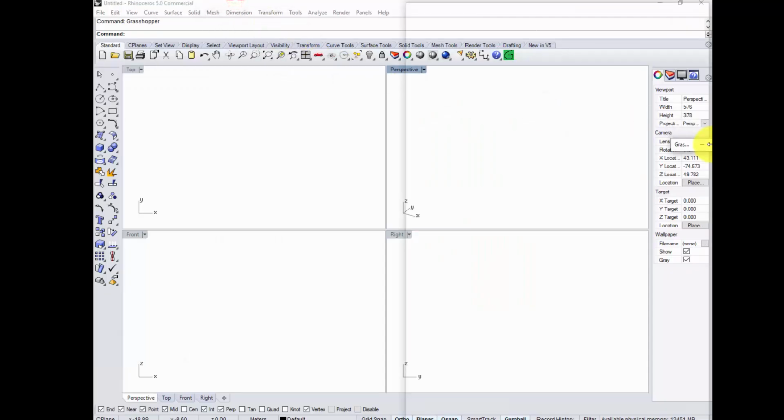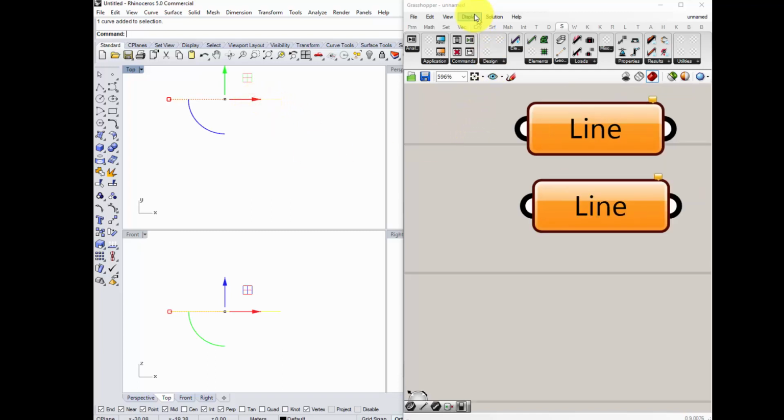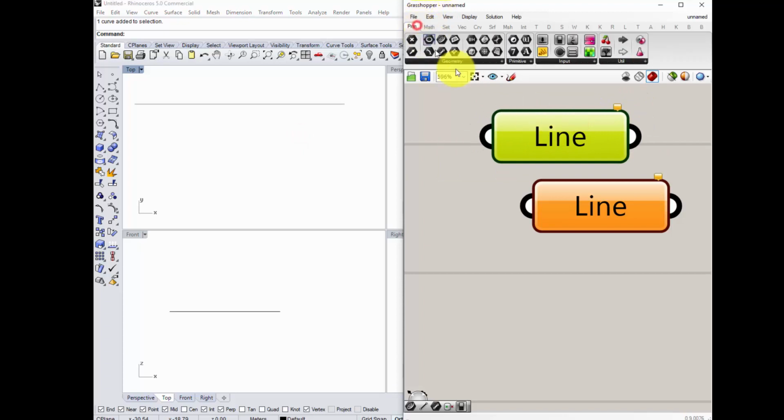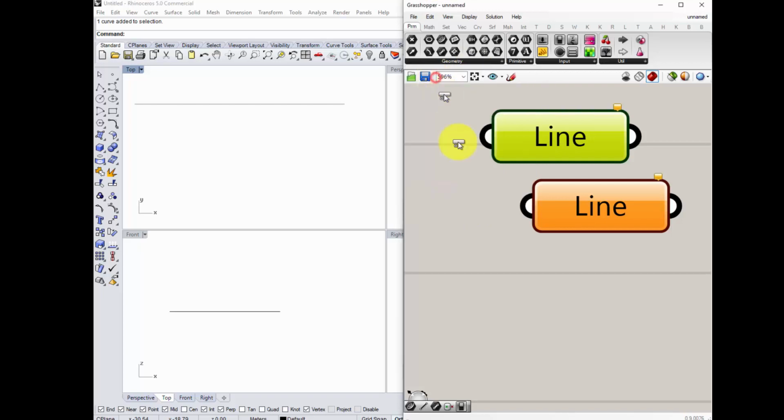So for instance, if you were a person who said, I want to create a line in Rhino. So if you just create a line in Rhino. Okay, I've created a line in Rhino. Remember that this guy here and this guy here are connected. They live with each other, right? So if I ever have a situation where I want to create a line over here and I want to get it over into Grasshopper, I can take one of these guys who just contain information. So all of these right here, they contain information. One of them might contain a point, one of them might contain a line.